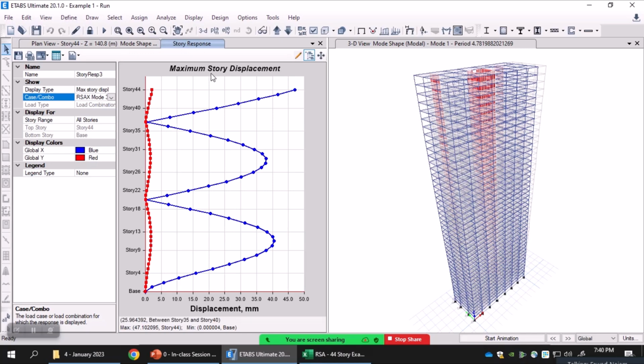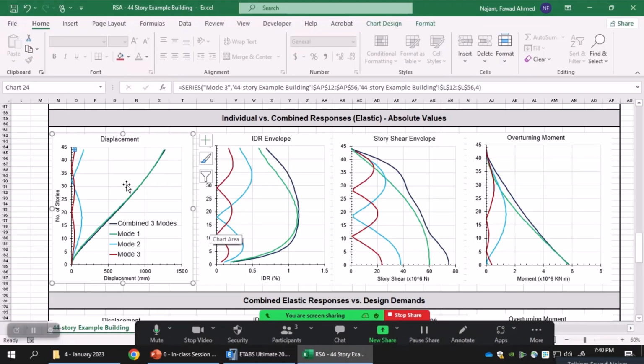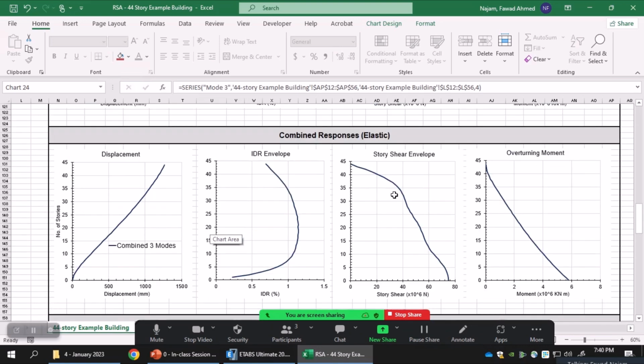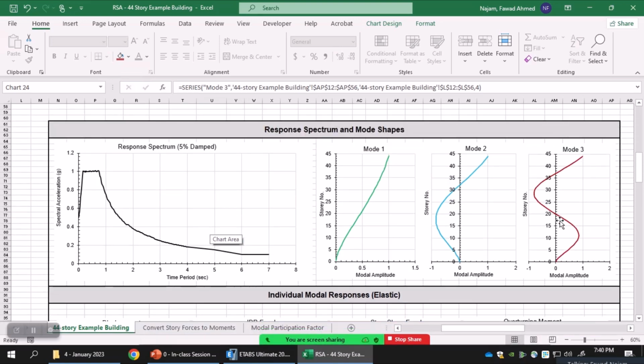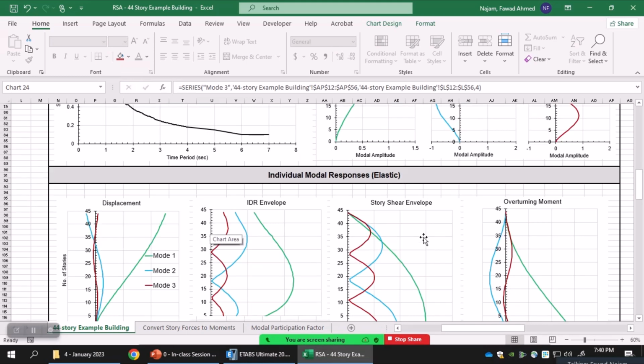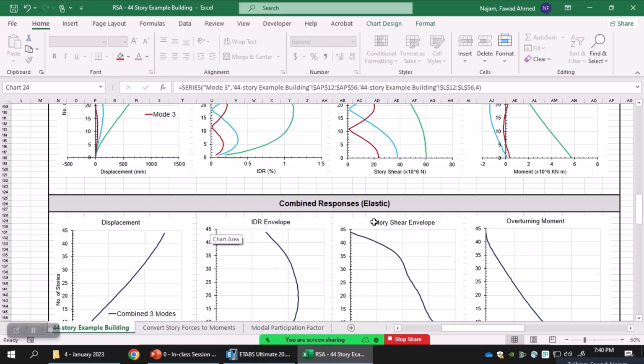ETABS also plots by default the absolute values. Otherwise this would have gone in the negative side and then again positive side, just like the actual third mode. But since we are plotting the absolute value, the minus sign also becomes positive in responses.